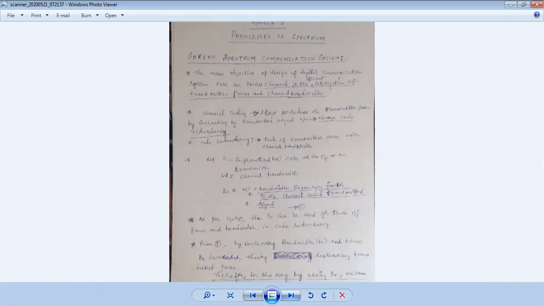Apart from this, there are three factors influencing the communication system, and one is multi-access communication. As I told, if the channel bandwidth is W and you transmit a message using only a little part of it, the remaining part will be unutilized. This unutilized part of the bandwidth can be used for transmitting signals of other users. We call this a multi-access communication system.